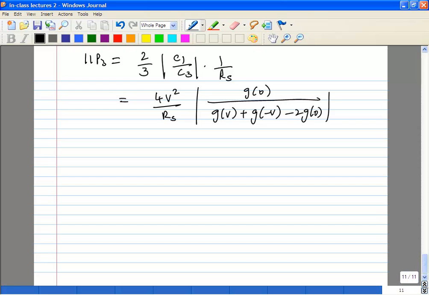Okay, so let's stop here. I think next week we'll continue with cascaded stages. Okay, so what happens to the IIP3 of a cascade? So if you have one block with a certain IIP3 1, second block with an IIP3 2, and certain gains, what happens when you cascade them? So we'll look at it next class.